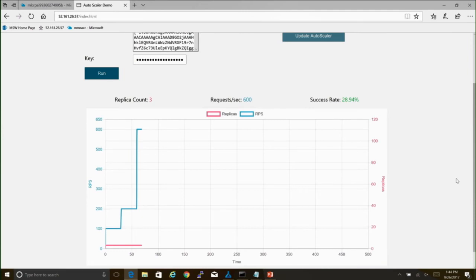So just coming back here, when we bumped the requests per second up to 600 RPS, look at the success rate. It has come drastically down to 28.94. That's just to show how bad the situation might get if we do not have the flexibility to auto-scale the number of pods. Keep in mind, this is not the number of VMs going up and down. This is within that finite set of VMs. It's the containers that are spinning up and down, and that's what our service provides.